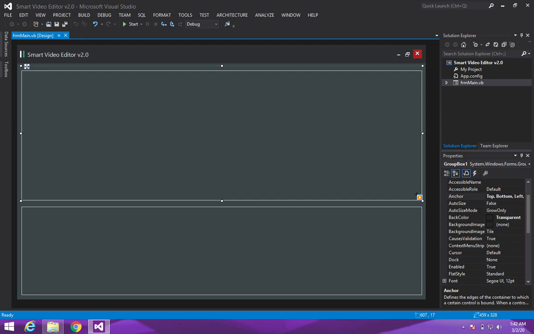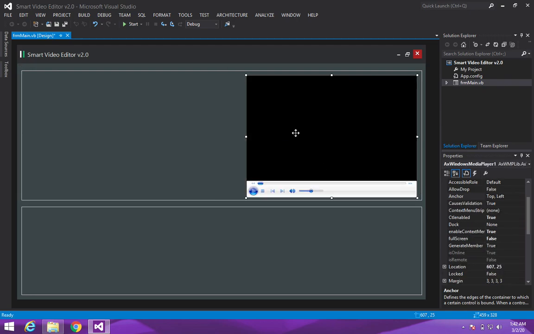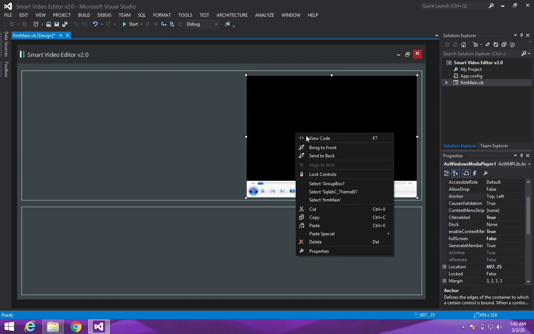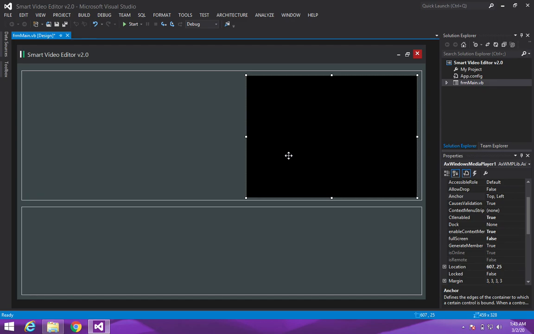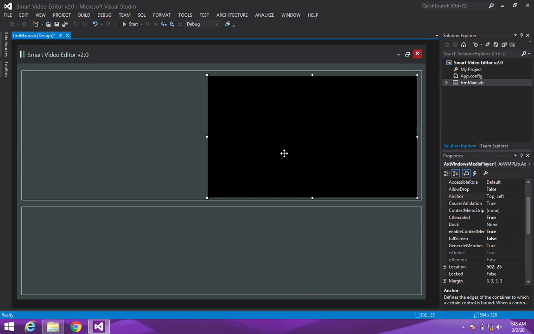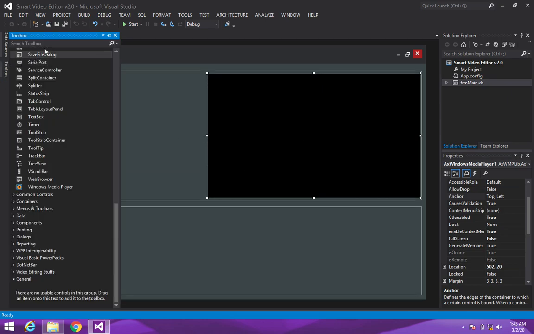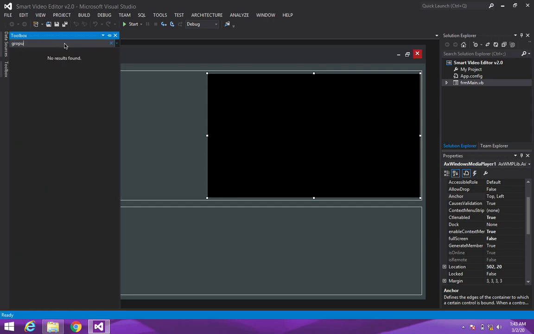So this is how I want it to be. Then you right click on that, and then you choose properties. Then for the selection mode, just choose none for now, because we don't need the default controls and all of that stuff. So we just wanna do it this way, and then I believe that is quite fantastic. So that is it. I would like to add a new group box.